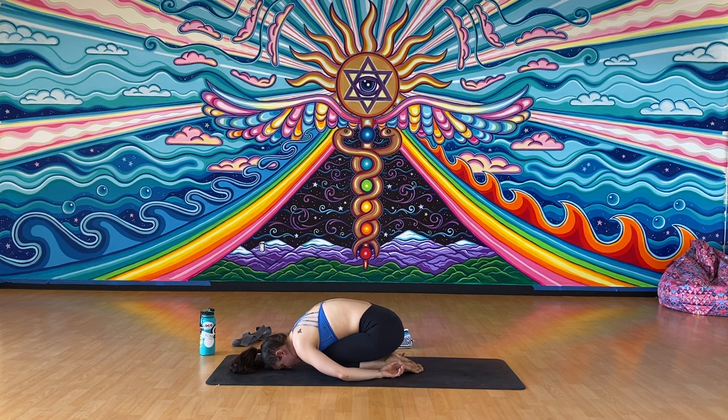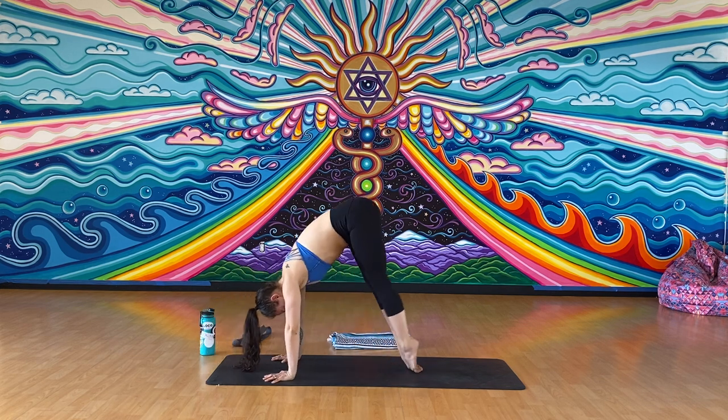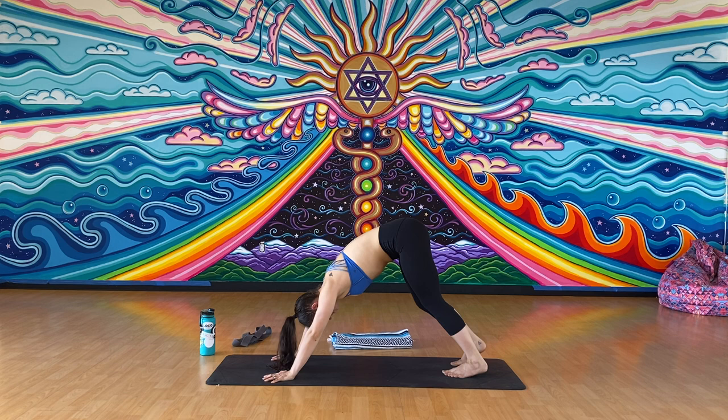Exhale out. Last round, inhale, fill. Three sips of air. All the way out. Inhale, find your way to tabletop. Exhale, back to downward dog. And there's no rush, everyone, but whenever you feel ready, we'll meet in downward dog.